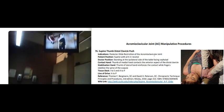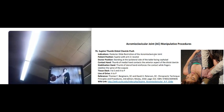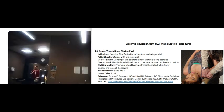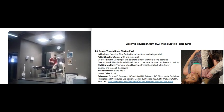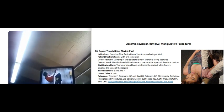So for this position here, I'm just going to hold your humerus and take a contact and bring your clavicle. You okay with that? I might have to sacrifice my medial hand a little bit so I don't block the entire thing. So just bear with me for 1 second. Let's see how this plays out on camera. So I'm coming on the anterior aspect of the clavicle. Yeah, I'll get that out of the way.